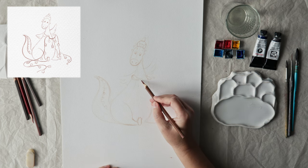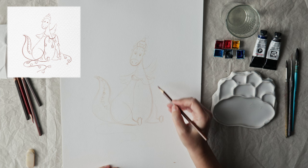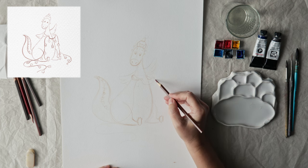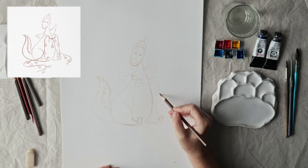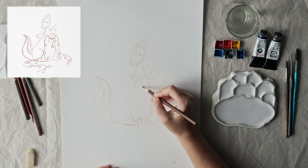Let's draw a Christmas garland in the hands of our hero. I'll start with the part between my hands and just draw an arc in the form of a smile, and then the left part in the form of a smooth curved line. In the lower part, I'll make it very winding.